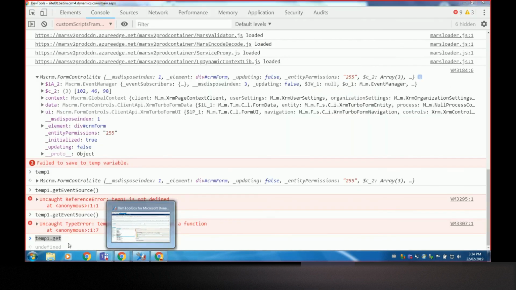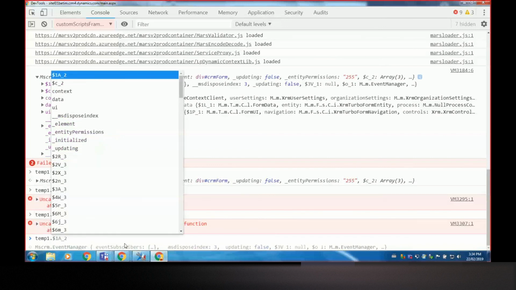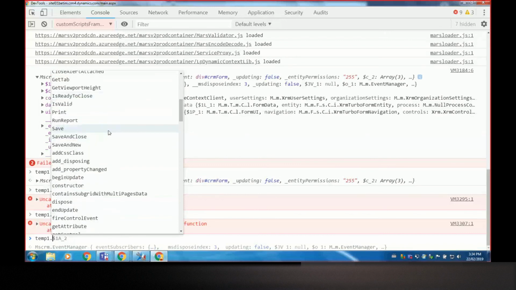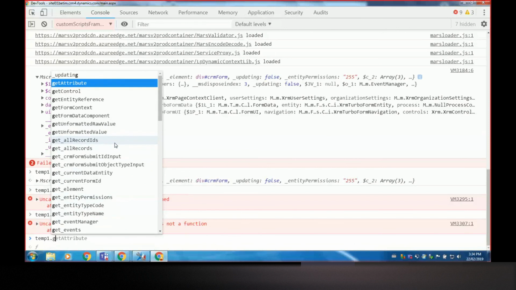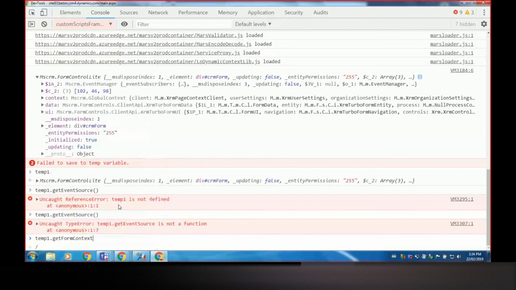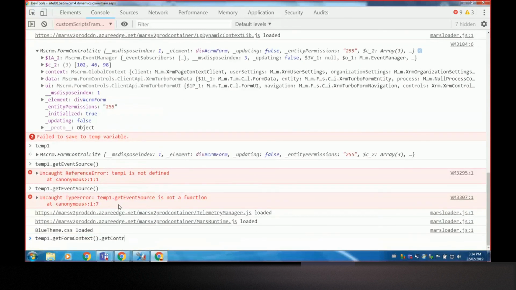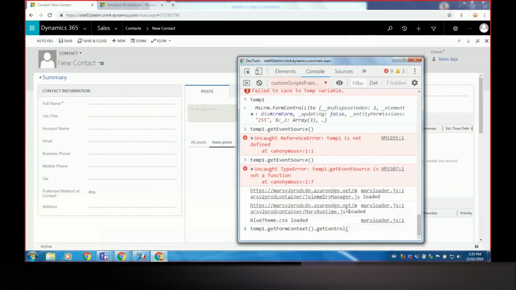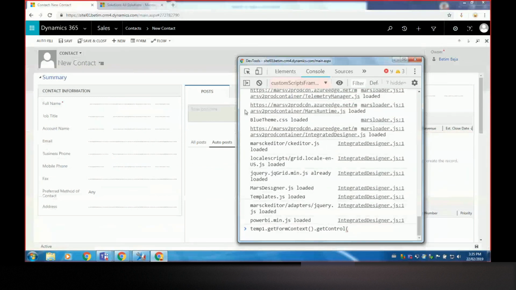But what we can do is the get form context, and then from the form context I can do get control, where I have to see what control I want to modify. Then we are just debugging, and then we will implement the functionality from Visual Studio and do our customization in the right way.